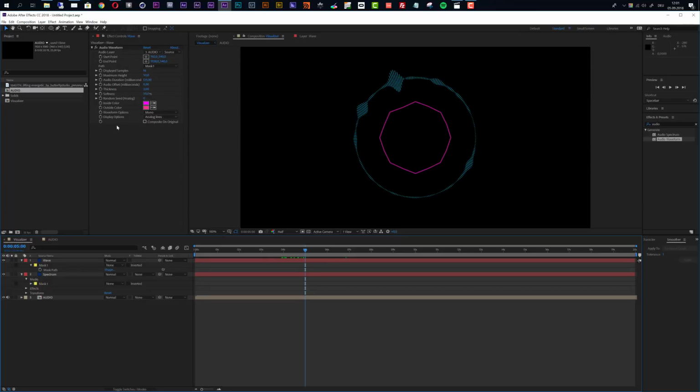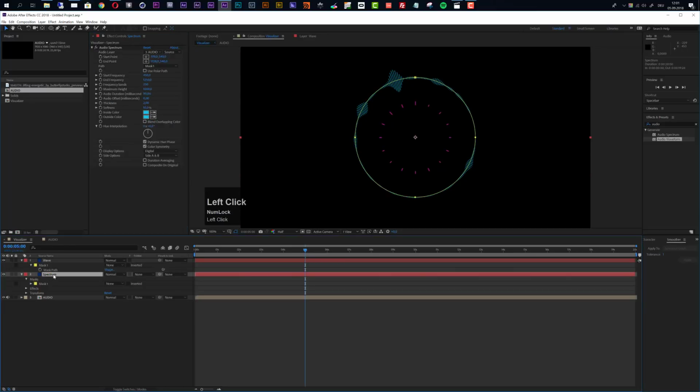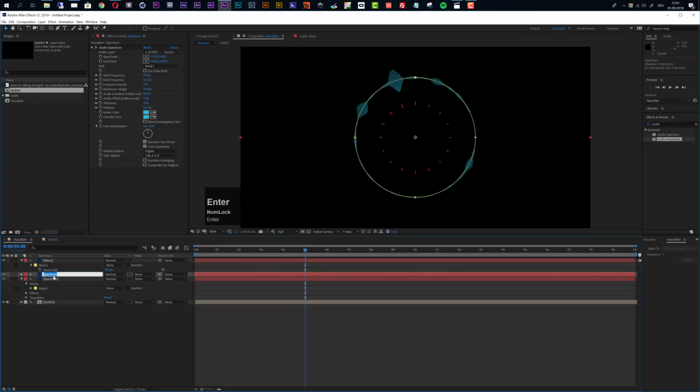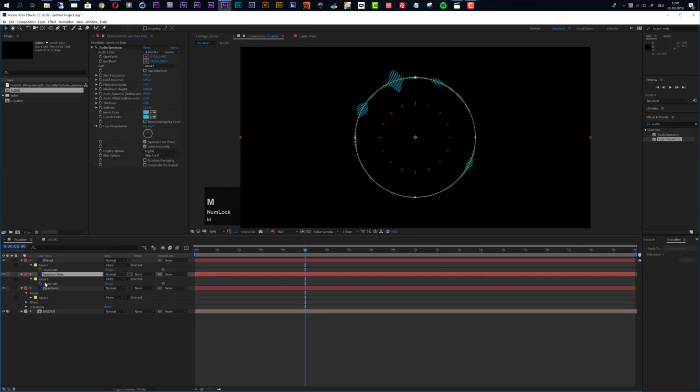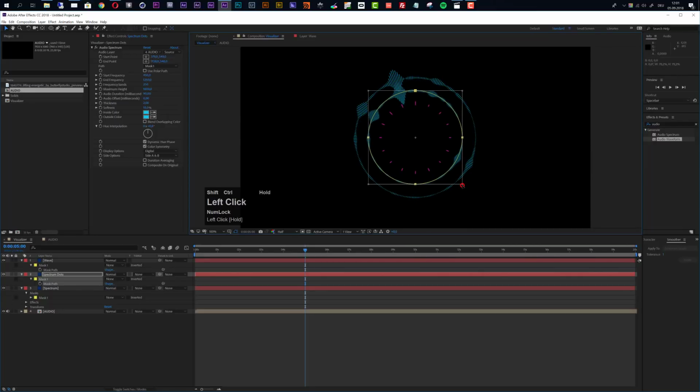And one thing that I didn't show you that is quite cool, you can of course also change this to digital, so you can also create the same look like this, and you can also change this to dots. And actually, let me create a dot version of this spectrum here. So I just duplicate the spectrum here and call this spectrum dots. And now I just reduce the mask size here. Hold on Shift and Control, constrain it like so, set it in between here. And now let's choose, instead of digital, let's choose analog dots.